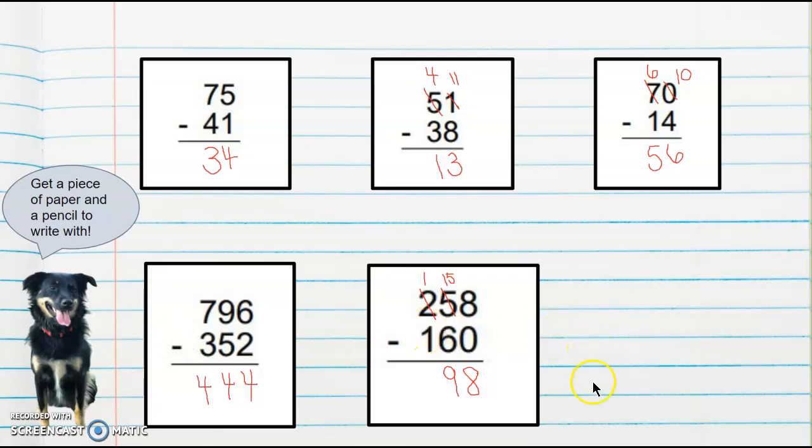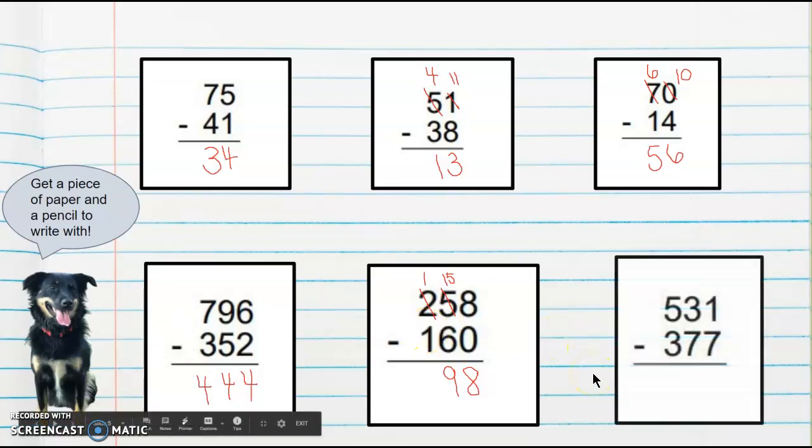We have one more problem we're going to do together. What I want you to do here is I want you to pause the video. I want you to write these 2 numbers down, and I want you to try to solve it on your own before playing the video. Solve it on your own. Go ahead and borrow. Go ahead and subtract. See what answer you get by yourself, and then play the video, and we'll work it out together, and we'll see if you got it right.